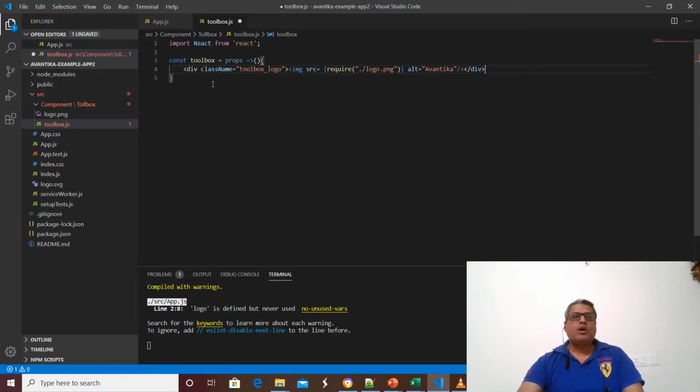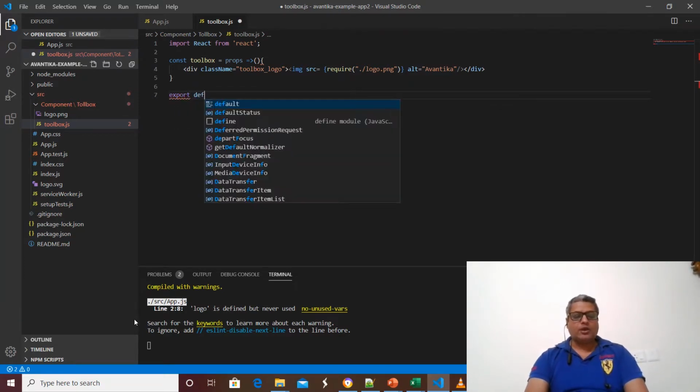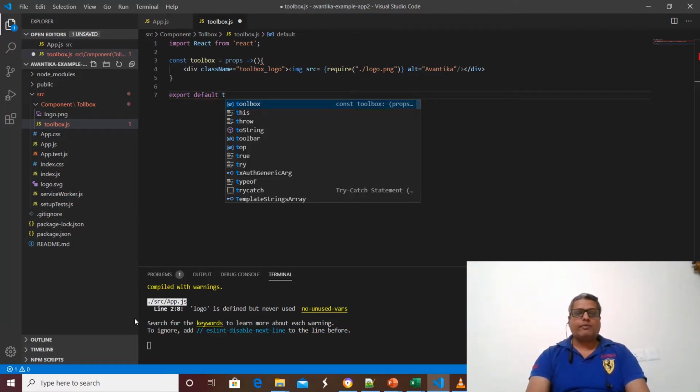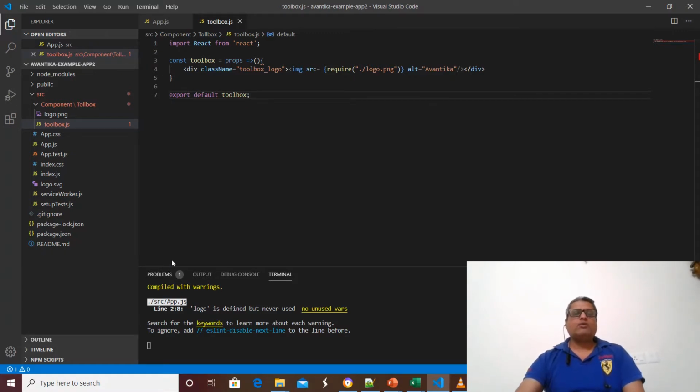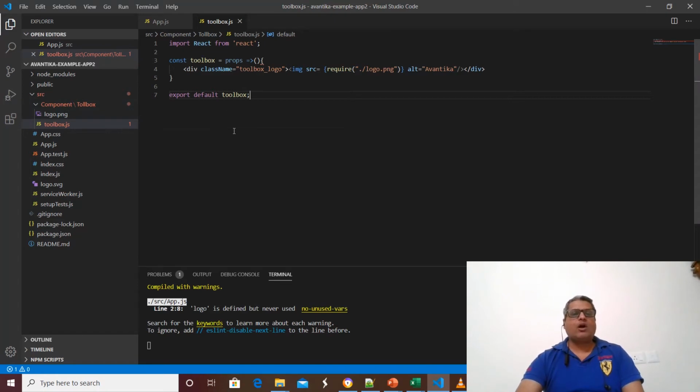Meanwhile, firstly we want to see that all things are right, so we will write export default toolbox. Okay, so we have this toolbox now. To see this toolbox, whatever logo we have written, we will be having one toolbox.css also. In the next part we will see how we will create a small CSS for this.